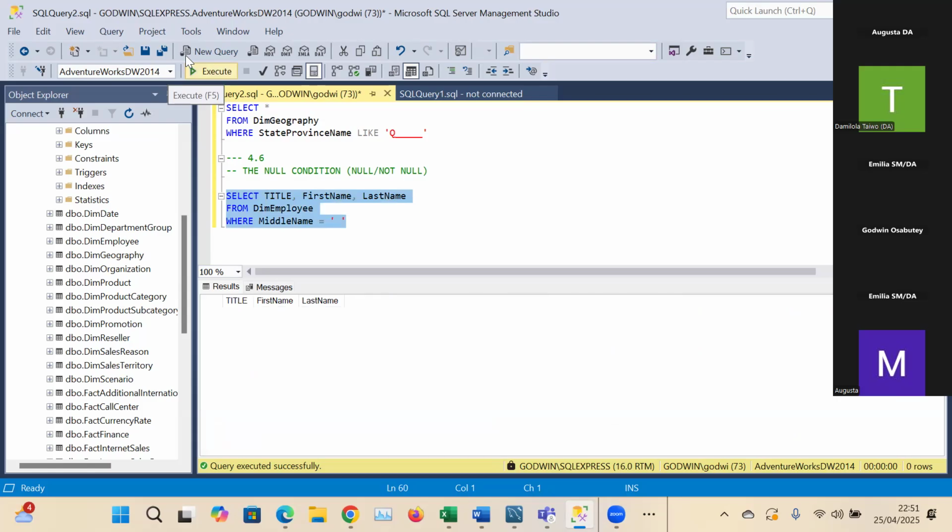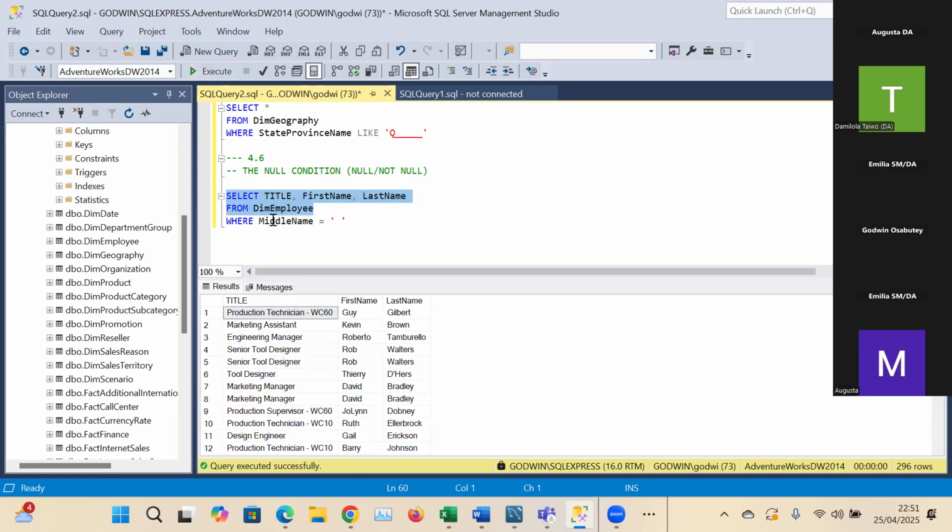It only throws up the three. It doesn't select anything. It just gives a title, first name, and that's all, because it's selected where middle name is blank, where middle name is null, assuming that null was equal to blank. Now, when we did this, did we see cases where middle name had null? Yes. When we did select all from dim employee, we saw cases where middle name was null. Is that not so? True.